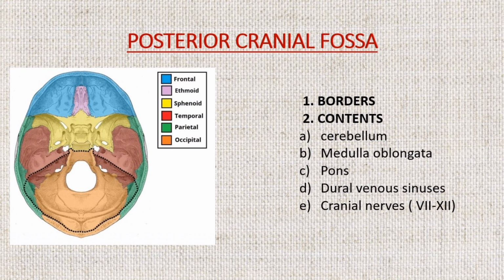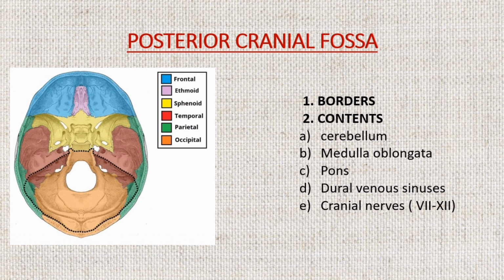Lastly, the posterior cranial fossa. The posterior cranial fossa is comprised of 3 bones, the occipital bone and the 2 temporal bones. It is bounded as follows. Anteromedial, dorsum sellae of the sphenoid bone, a large projection of bone superiorly that arises from the body of the sphenoid. Anterolateral, superior border of the petrous part of the temporal bone. Posterior, internal surface of the squamous part of the occipital bone. Floor, mastoid part of the temporal bone and the squamous, condylar and basilar parts of the occipital bone.